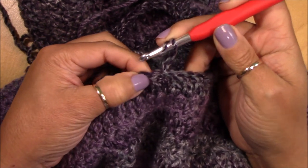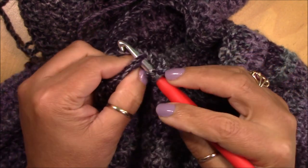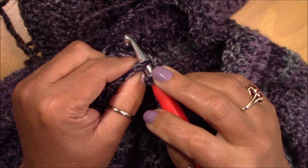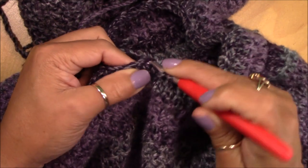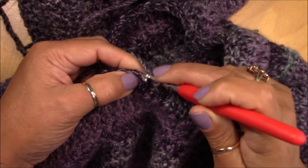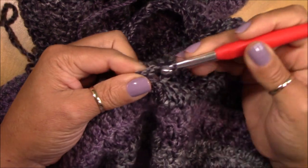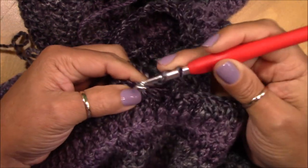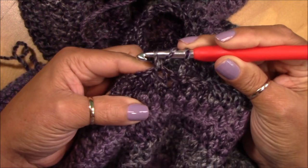And now, if you look at your double crochet, you have this space in the top that is like a chain in the top. I don't work in that space. I go right inside the double crochet. That way you'll have a straight work. And these 2, they're together, I pass right in the center of the 2.